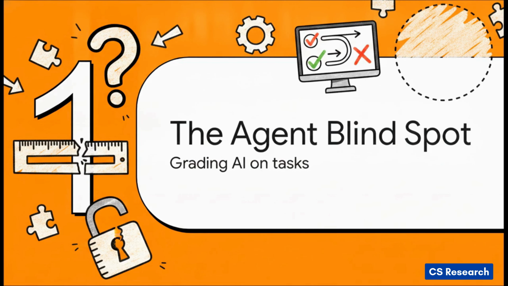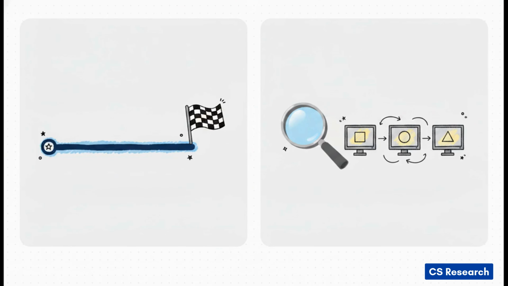All right, let's jump right into section 1, the AI agent blind spot. To truly understand the problem here, we first need to look at how we're actually grading AI on computer-used tasks today. Because right now, quite frankly, our grading system has a massive loophole. The crucial thing to understand is that current end-to-end benchmarks, which basically test if an agent can successfully complete a final task in a live virtual machine, well, they tell us if an agent finished the job, but they completely fail to tell us how it got there. They're entirely missing the intermediate reasoning logic.